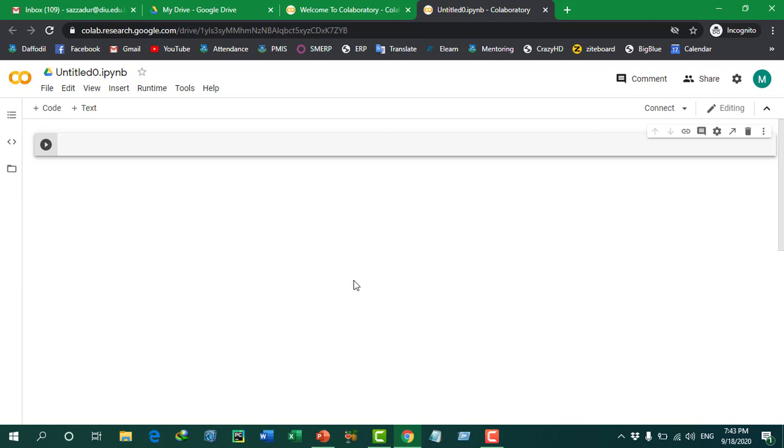So here you can add text cells, visualization, and images and videos as well. Here we are, our first Jupyter Notebook is open. You can see the extension, because it is a Jupyter Notebook, that's why .ipynb.